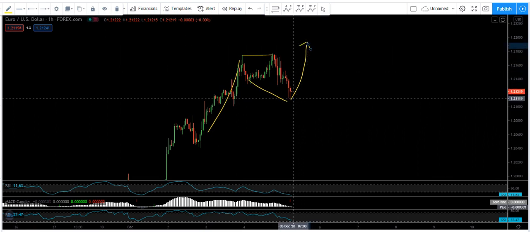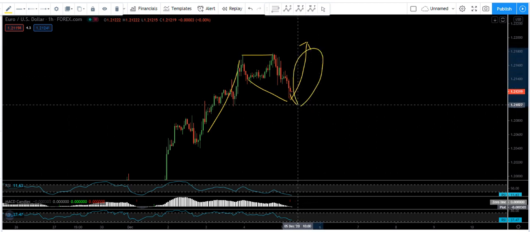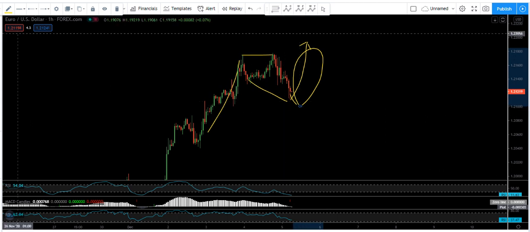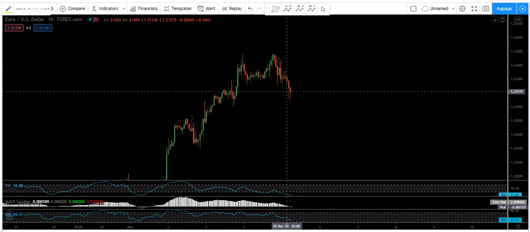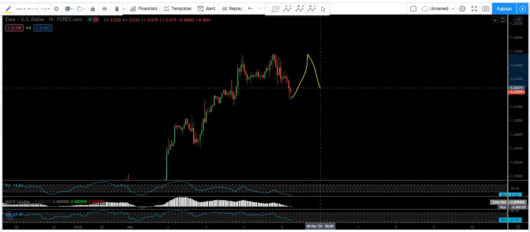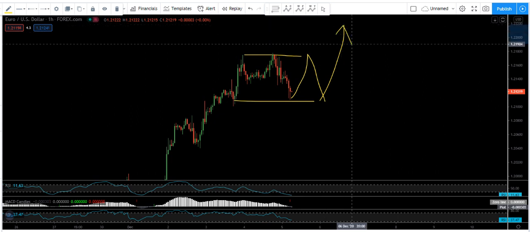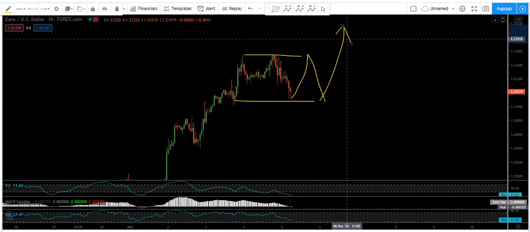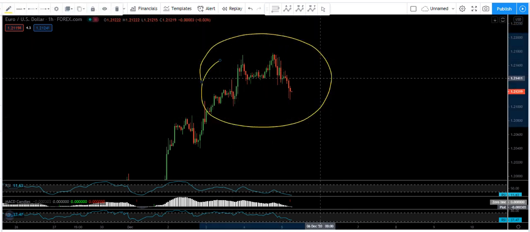That means whether from here or the price drops a bit, any buy setup within this range, whether based on 1 hour or lower time frame, we take it. But as long as the price comes to this level, we need to start to manage it. And if the price from here comes to this level and drops, it gives a more complex correction, which can give us a better confirmation for the continuation. Anyway, it depends. If you want to look for buy, we wait for this correction, as I explained.